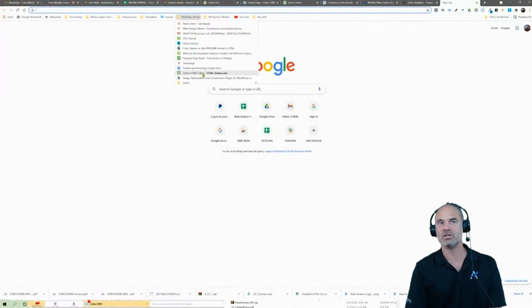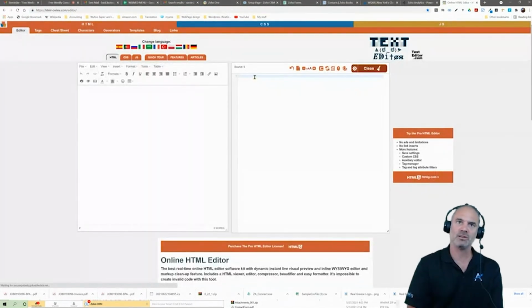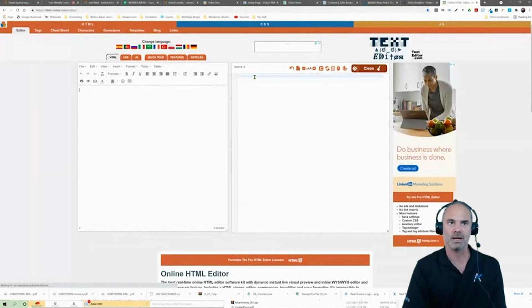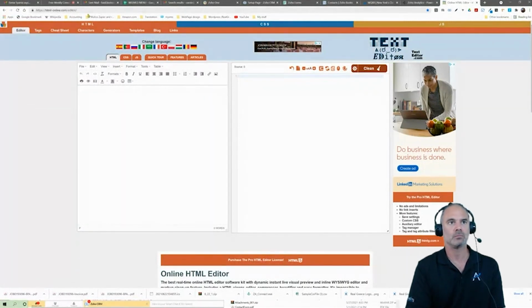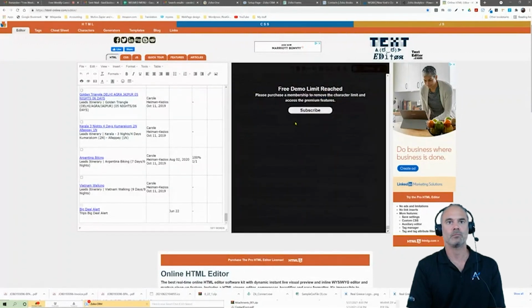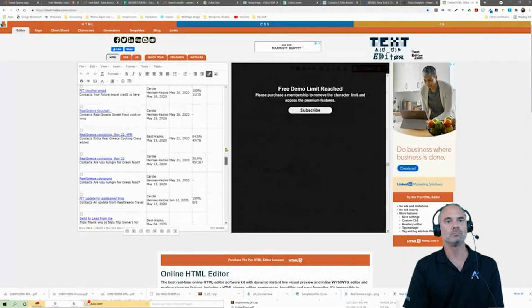So right now you have the HTML, which is not really usable for humans. Correct. You're going to a different tool to extract whatever is in the HTML into Excel, right? Correct. And I found this HTML online editor. There's probably 1,000 of them out there, maybe 1 million, but this is the one I found and this is the one I use. So now if I paste this information on the left-hand side, it's a free demo, so it doesn't work fully. But you can see that all the information that was in my template list is right here.